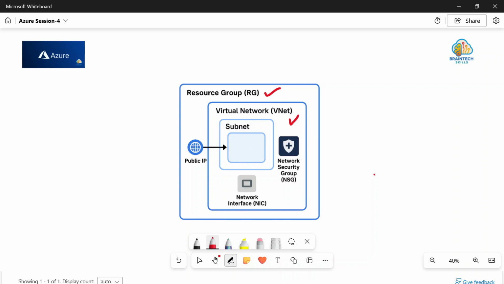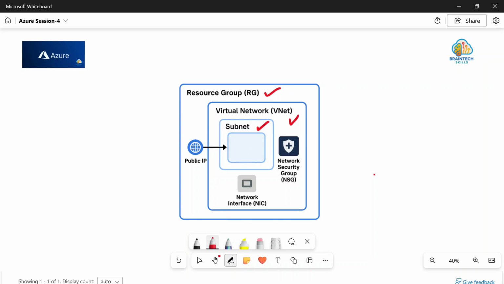On that, we need to create a subnet. Obviously we need an IP address, right? We get an IP address under the subnet. That's why we need to create a subnet as well. The subnet divides your virtual network into smaller parts, right? Each subnet can hold a specific type of resources, and it helps in organizing and securing resources better, right?